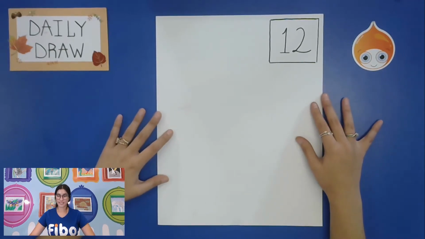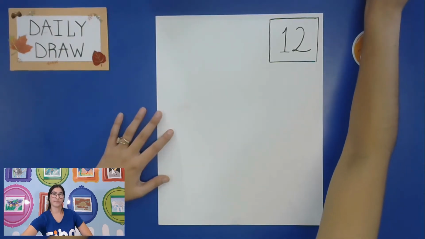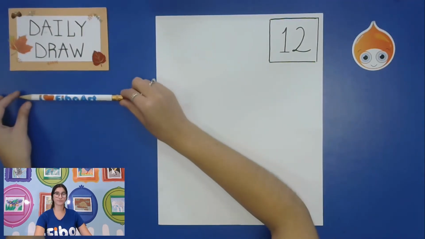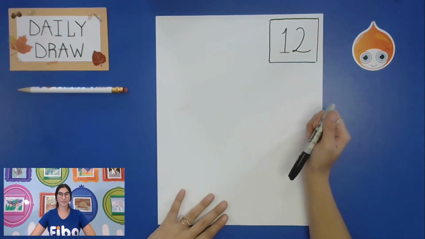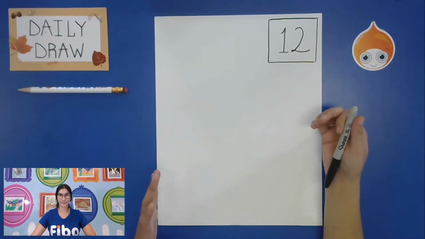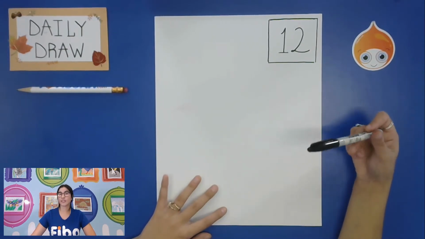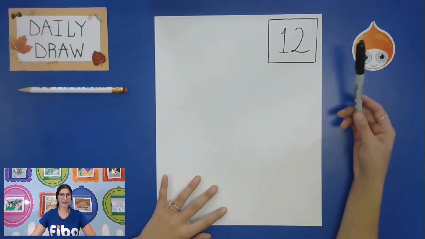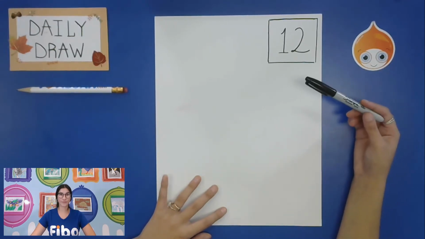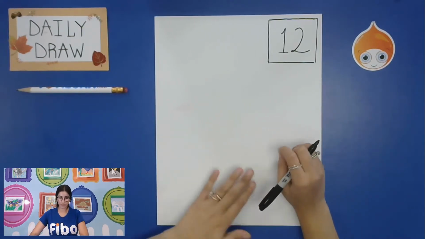Now for our drawing, you want to make sure that you are using a pencil. So go ahead and grab that out. But I'm going to be using a Sharpie so you can see my lines better on your screen. Now for this picture, there are going to be a few lines we are going to need to erase. So just pay attention to that. I'll be pointing them out and showing you which lines those are. So let's go ahead and start by drawing the apple at the top of our paper.